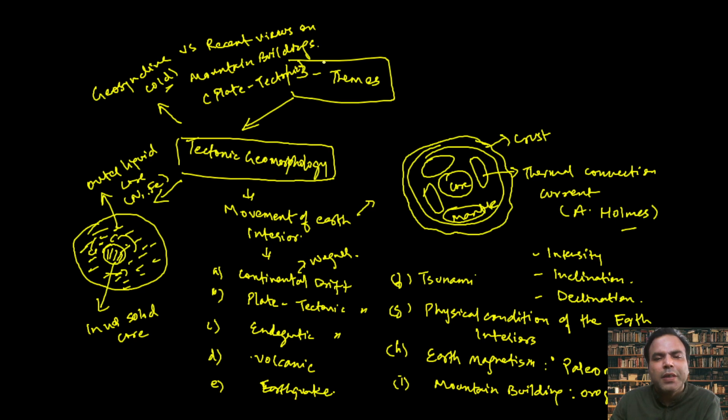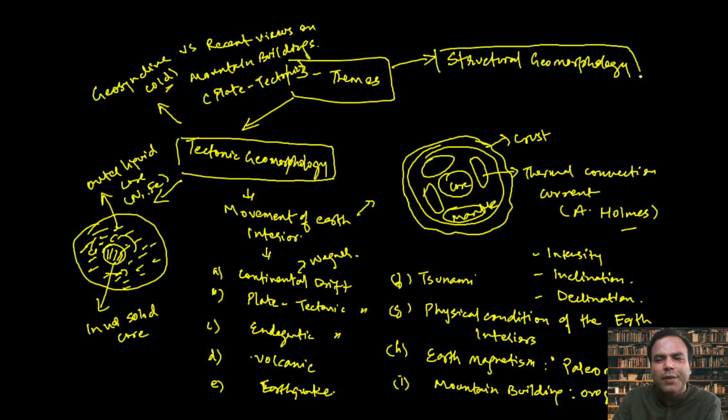So the first theme where the questions are arising is tectonic geomorphology. The second theme on which the questions are arising will be structural geomorphology. So what is structural geomorphology? It is also related to the landform, slope development of the region, or the landform development of any region. How does it transform with time? So you can see here.